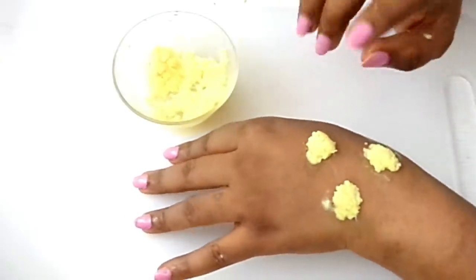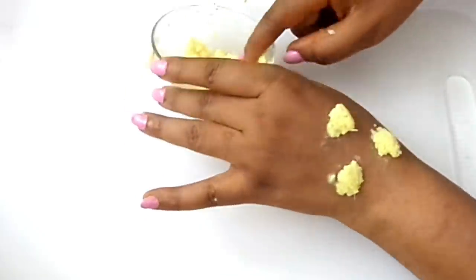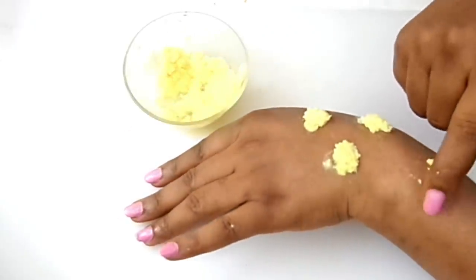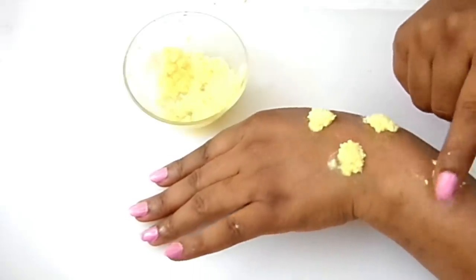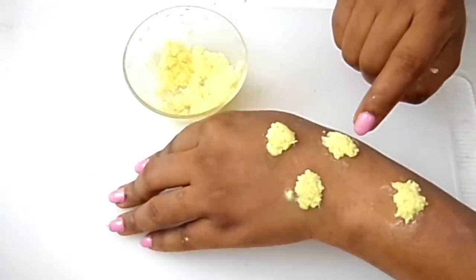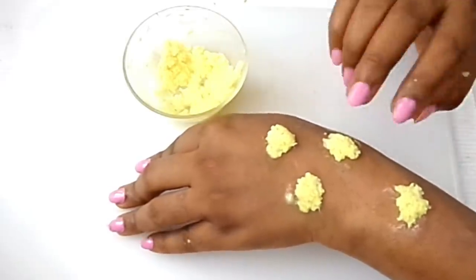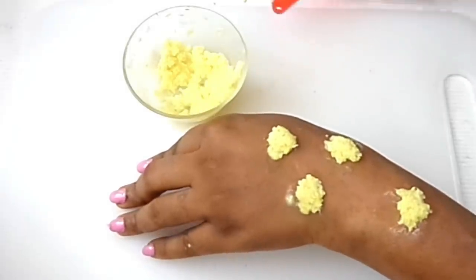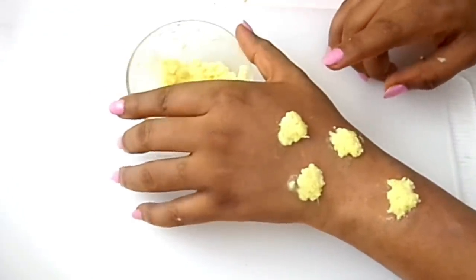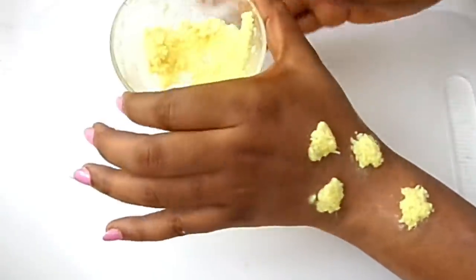When you apply this particular mixture, you have to cover it up with a plaster. Cover it up this way and leave it so it can get into your skin. The next day you would then remove it. You can apply this every day for three days. After the first day of applying the paste, you keep the corrugator paste aside and apply this main remedy for three days, and it is going to help you to remove the skin tags.